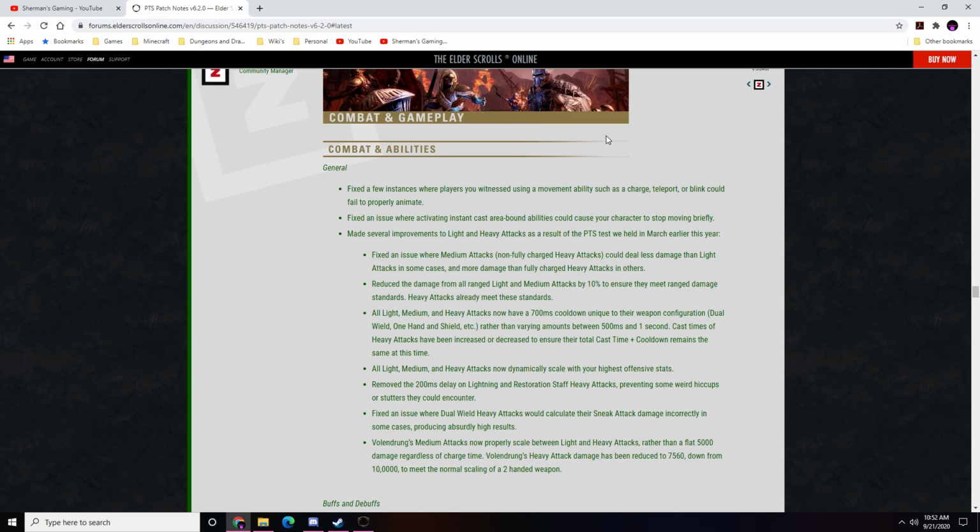Combat abilities. So this is combat and gameplay changes. So first off, general fixes. They fixed an issue for a few instances where players you witness using a movement ability, doing a charge, teleport, or blink, could fail to properly animate. And then they fixed an issue where activating instant cast area bound abilities could cause your character to stop moving briefly. I don't know. I wasn't here. I'm not going to lie.